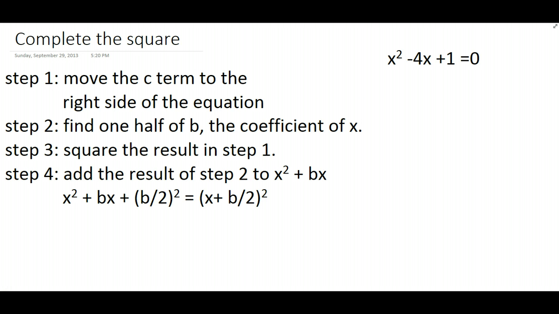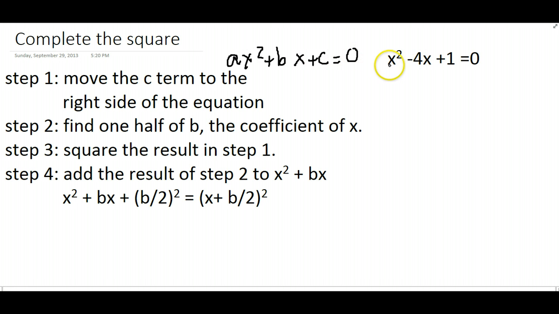The next concept is on page P12, and this is completing the square. We can solve a quadratic equation by completing the square. What does this mean? What we need to do is basically turn the left side of our equation into a perfect square. Step 1, we need to have it in the ax squared plus bx plus c equals 0 format. The first step is then to take c and move it to the other side.